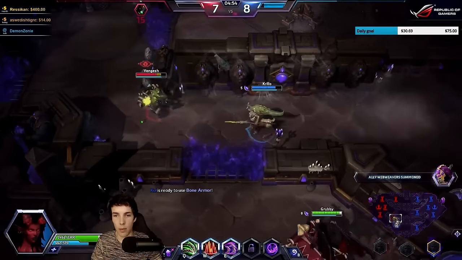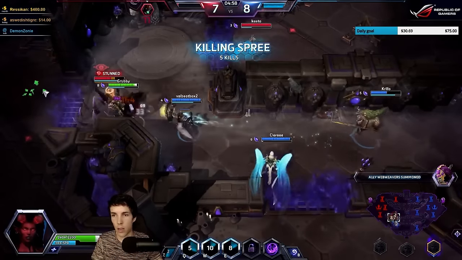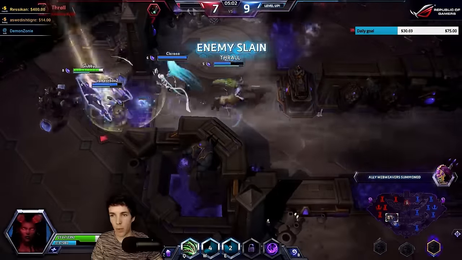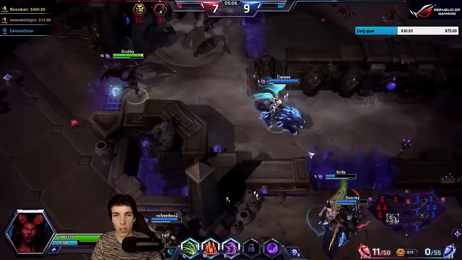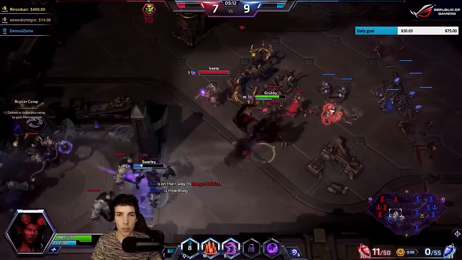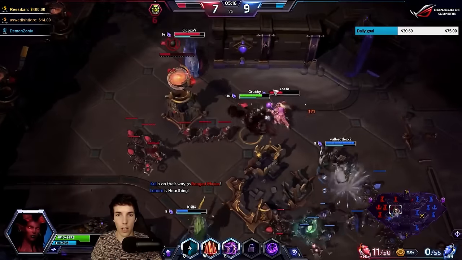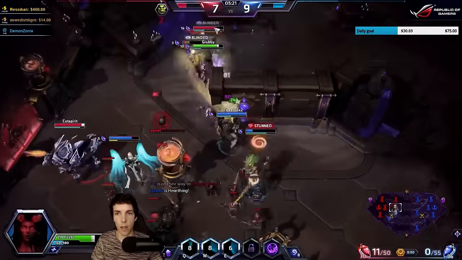Okay, he's dead too, maybe. Yeah, he's dead too. Bladed momentum so good, you just get your Q back for a huge bonus burst. Look, this is how you do multi-jumps. You jump on a minion and then suddenly you jump on a person. And that's how you can kill them.